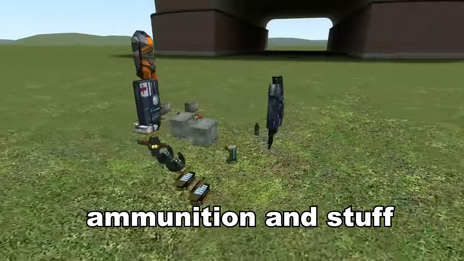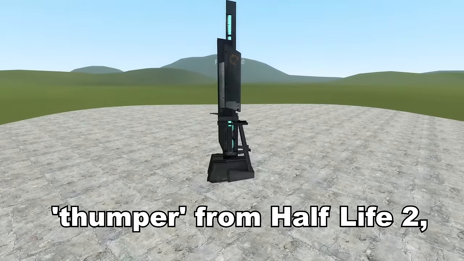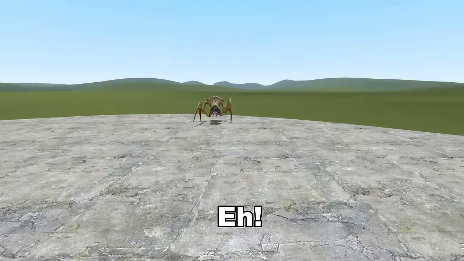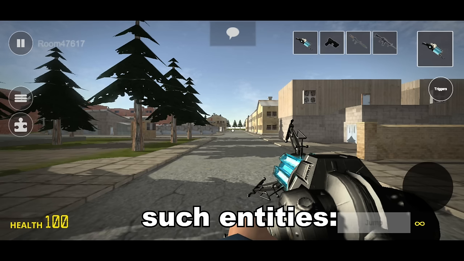There's some ammunition and stuff from Half-Life 2, which you can walk into and just collect. There's also this thumper from Half-Life 2, which keeps away the antlion NPC. It has just kept away from me anyway, if he simply got to know me better. Technology, smechnology. Vmod doesn't have any such entities.